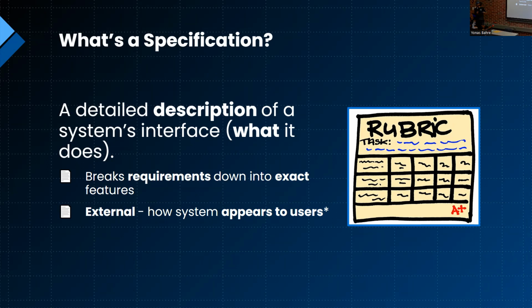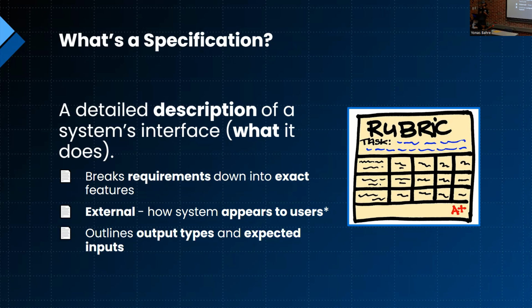So again, it's kind of analogous to the interface, except it's more detailed and it's documented somewhere. And also, it will typically outline what kind of outputs might be necessary. If you're writing an API, for example, for other developers to use, they need to know, hey, what functions can I use? What are they going to return? And what inputs am I required to give this as a user? And like we said, the users here can be people or code. A specification is not in the code itself. Typically, you'll have it in a document somewhere. And we'll go ahead and do a quick demonstration of this right now.